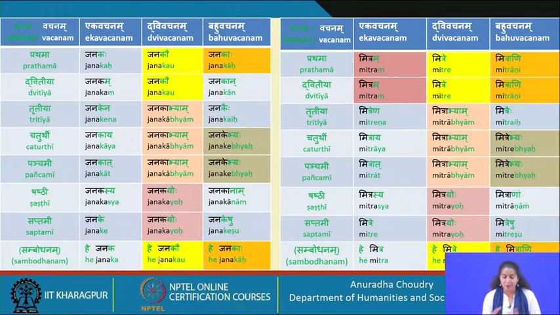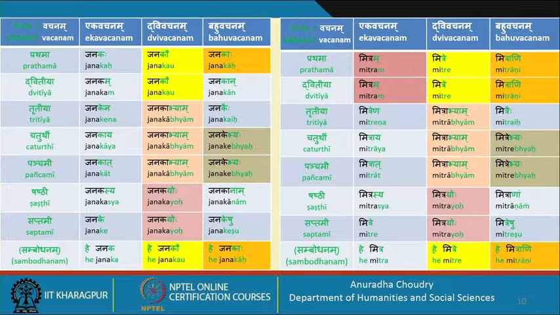Uttamam, got that? Now, in the neuter form, because they take on the same forms, you only need to remember the first two and the eighth one. The rest is identical as the masculine. So I'll just go over the first two for you. So mitram, mitram, and he mitra, the last one. And then in the dual case, it is mitre, mitre, and in the last one, he mitre. And then in the plural, it is mitrani, mitrani, and at the bottom of the screen it is he mitrani. Astu.